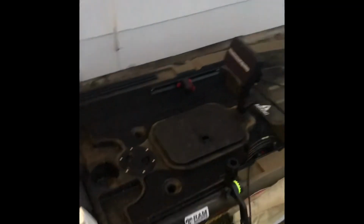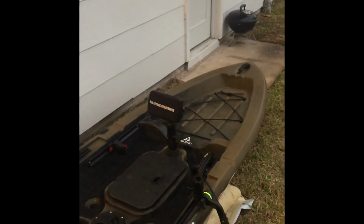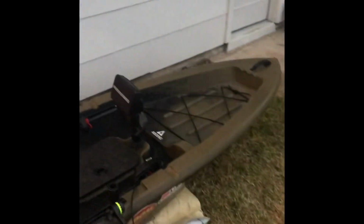But anyway, this is my fish finder. It's a Humminbird Helix 5 with GPS built into it, side imaging. I like the side imaging because I can do my down imaging and my side imaging off the sides of the boat, and it's really nice.